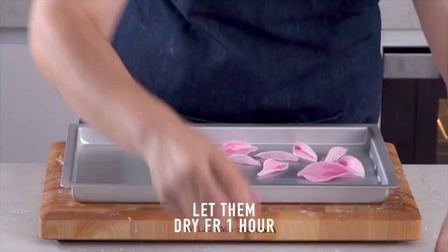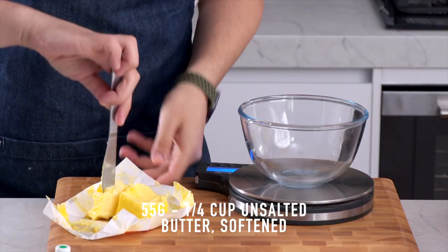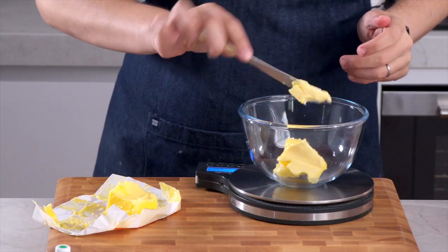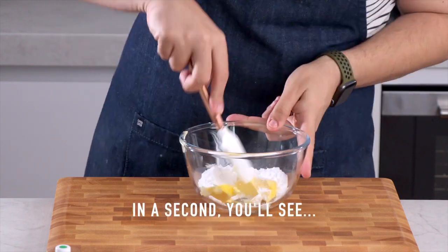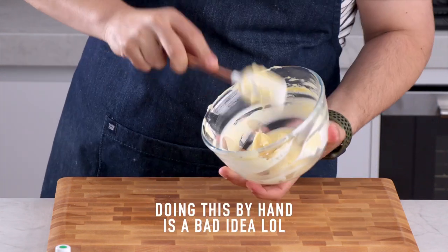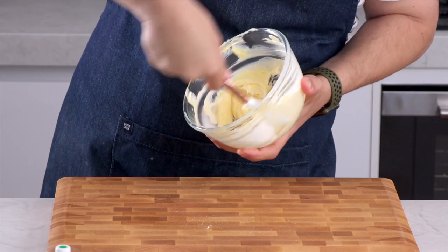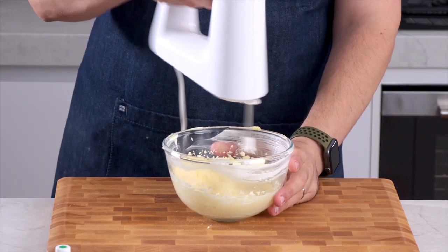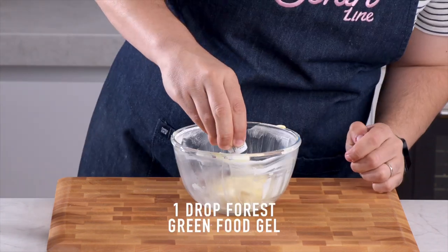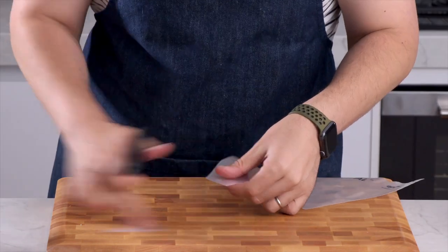You want to set these aside and let them rest or set for one hour. Let's make the frosting - it's a really small batch. So 55 grams of unsalted butter that's been softened and 40 grams of powdered sugar, plus one teaspoon of vanilla extract, and you're going to mix that. I tried doing this by hand using a spatula - I'll admit I've never done this by hand before, and there's a good reason why, because my arm started feeling tired after about a minute and a half. So I switched over to my electric hand mixer and I added one drop of green food gel and mixed it until it was evenly coloured.